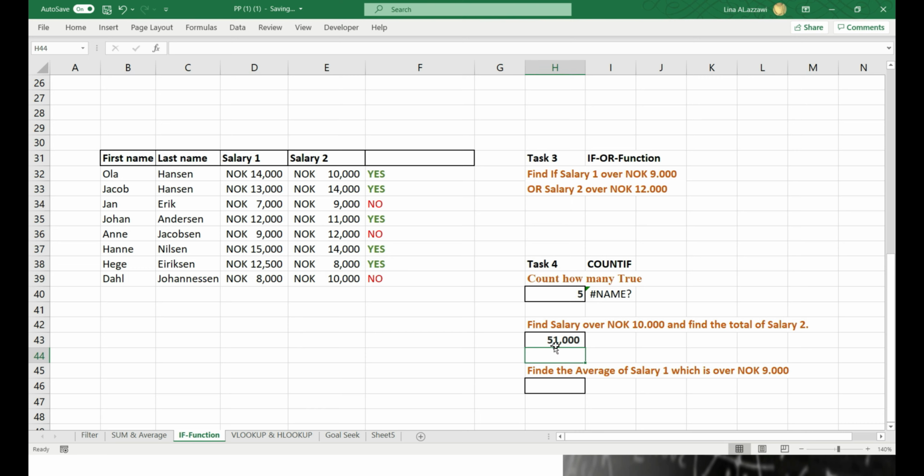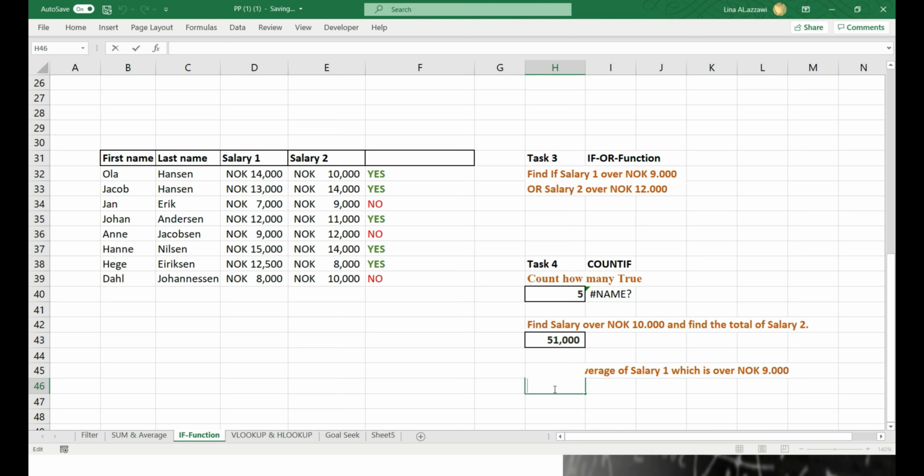The sum of the salary, which is greater than 10,000. We want to find the average of salary 1, which is over 9,000.